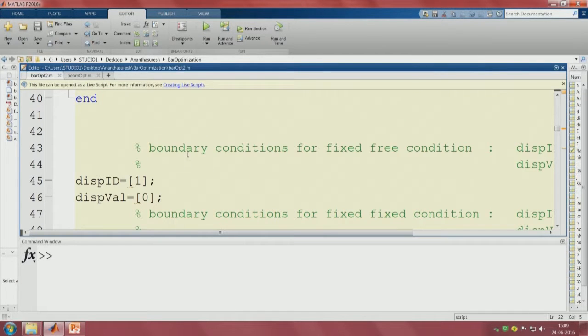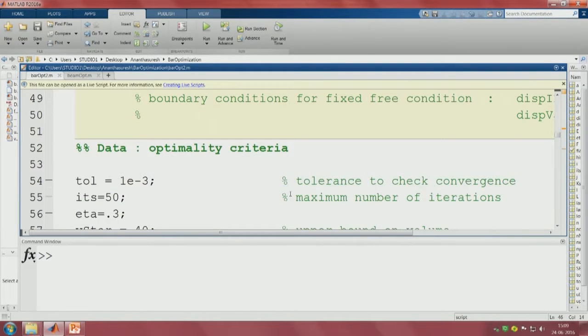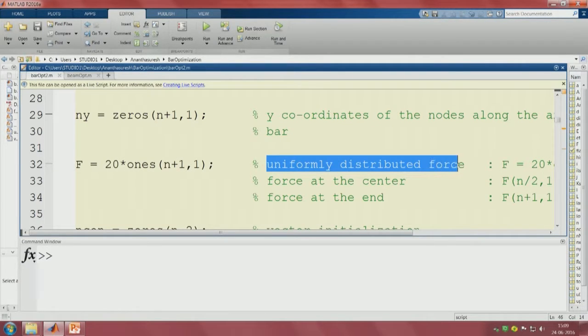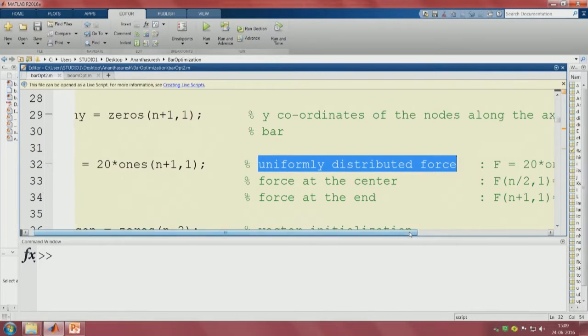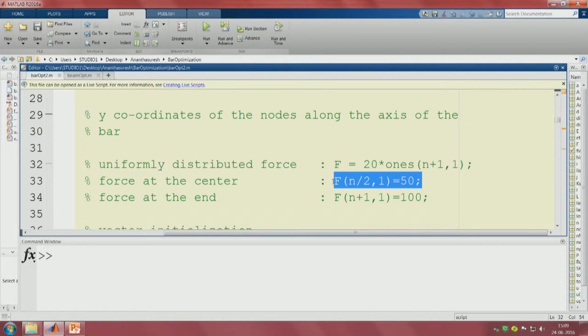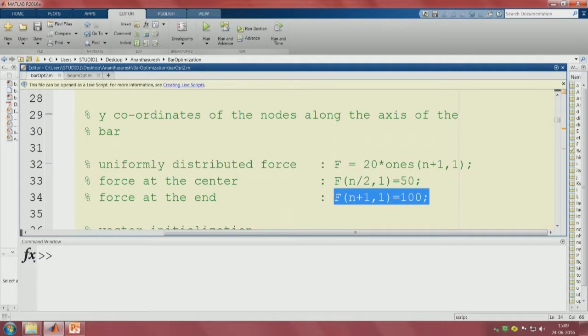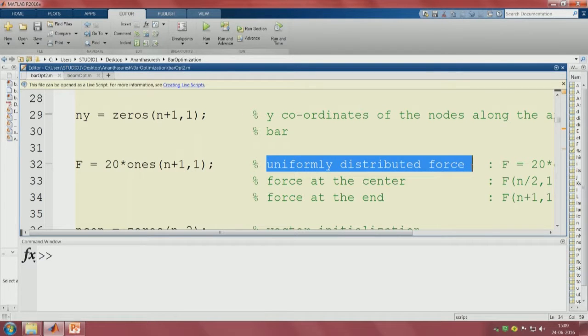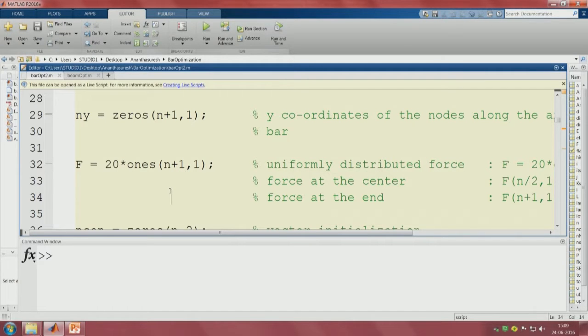Let us just look at what boundary conditions are. Boundary conditions, only the first node is fixed at 0 value, meaning we are looking at a fixed free condition. Okay. And what is the force? The force commands are up here. We are using uniform distributed force. If you want other ones, they are all over here. We can remove the comment and put them. That is, this one is for midpoint load only, and this is for end point load only. Right now we have uniformly distributed load force P of x equal to P naught, that P naught is 20 units here, and then we have fixed free bar.